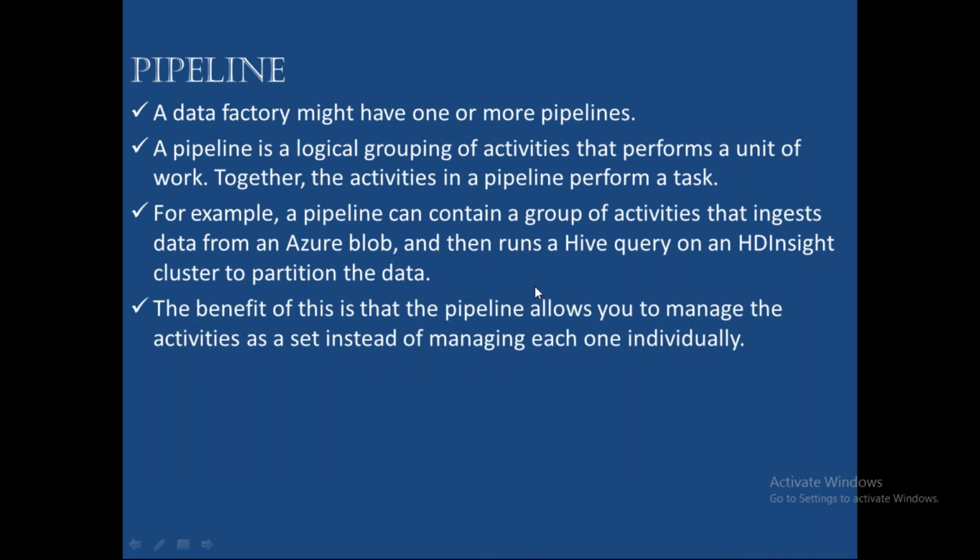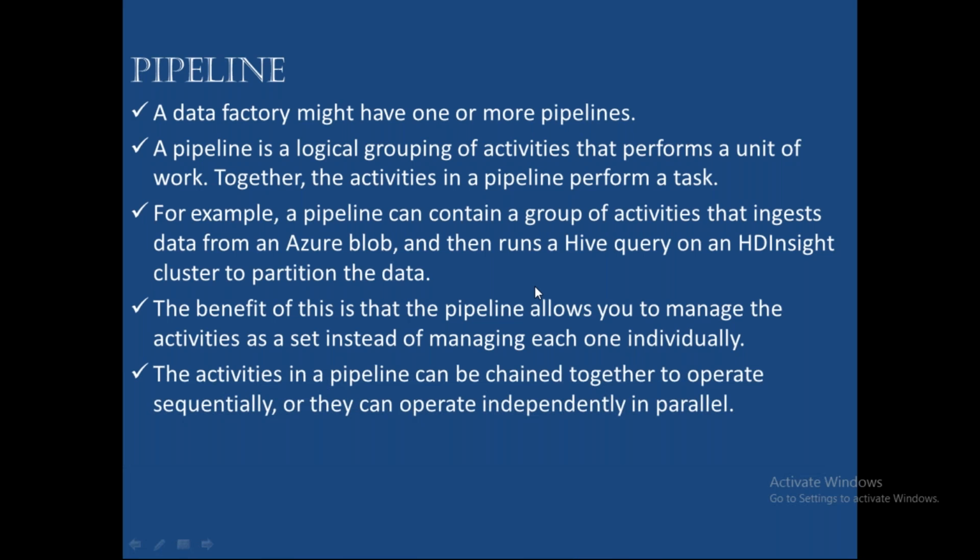That's all. Okay, next. The benefit of this is that the pipeline allows you to manage the activities as a set instead of managing each one individually. What the pipeline does is allow you to manage all activities as one set, one group, instead of maintaining all these activities individually. Okay, next. The activities in a pipeline can be chained together to operate sequentially, or they can operate independently in parallel. So this is a very important point, because in real time, to increase performance, this is one of the factors.